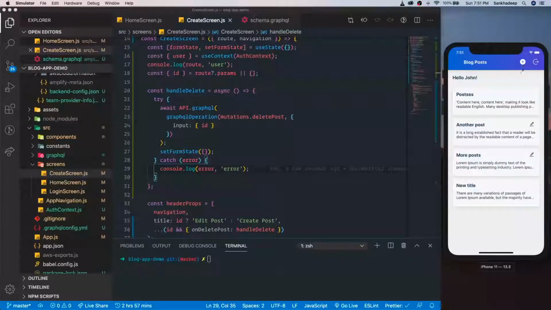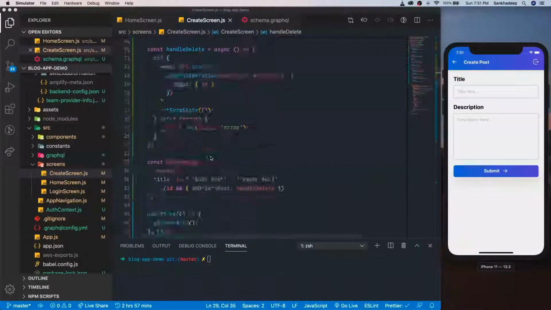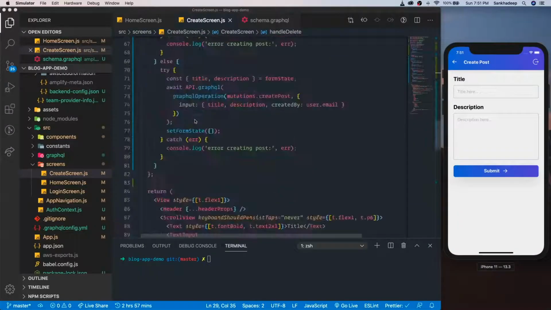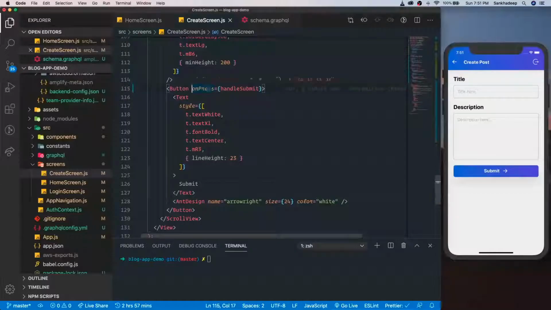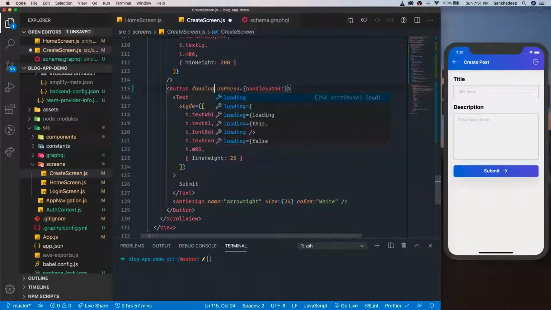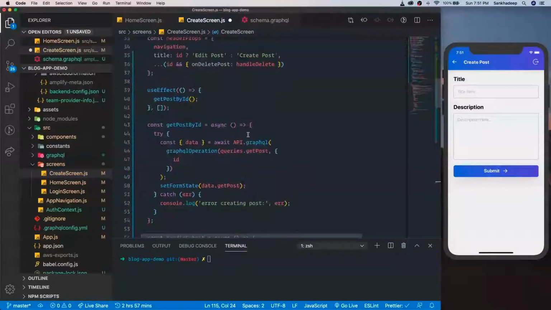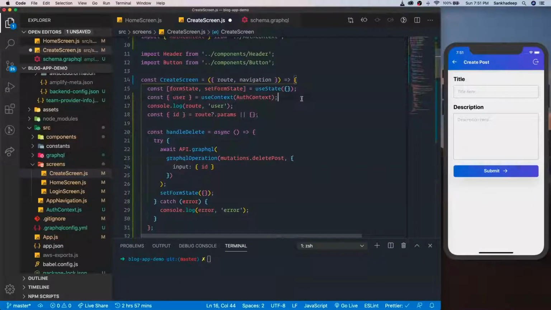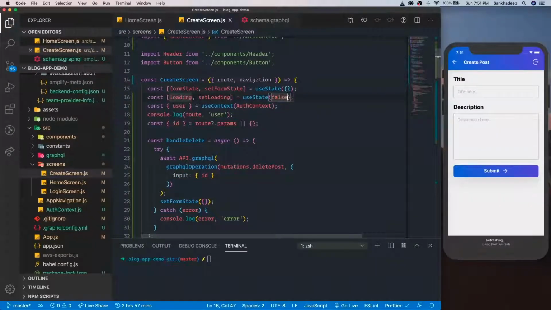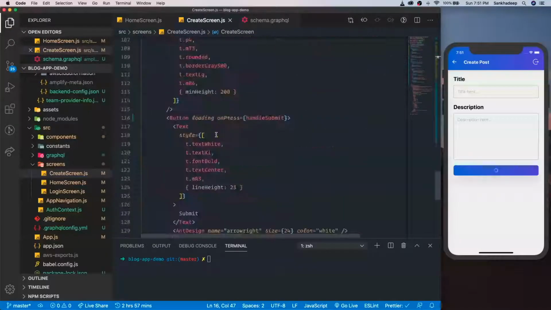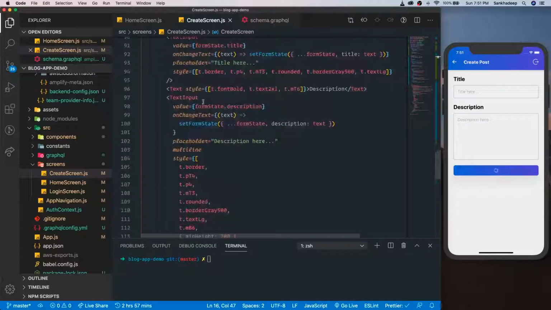Alright, I think that is pretty much what we wanted to do. There are a few enhancements that we can do. Suppose there's this submit button, so we can add a loading property to it when the request is being made. So let's wire this up as well, now that we have completed all the important parts. Initially loading will be set to false. Okay, loading should be mapped to loading here.